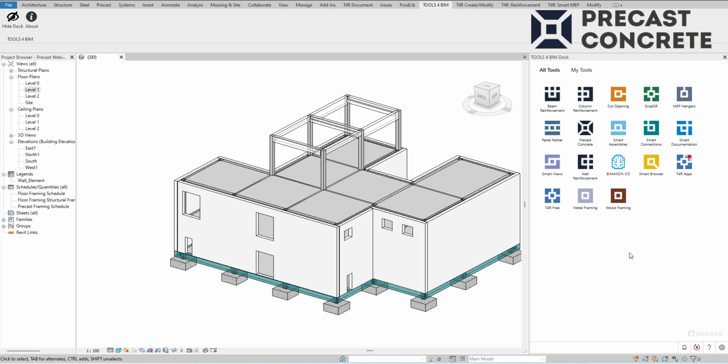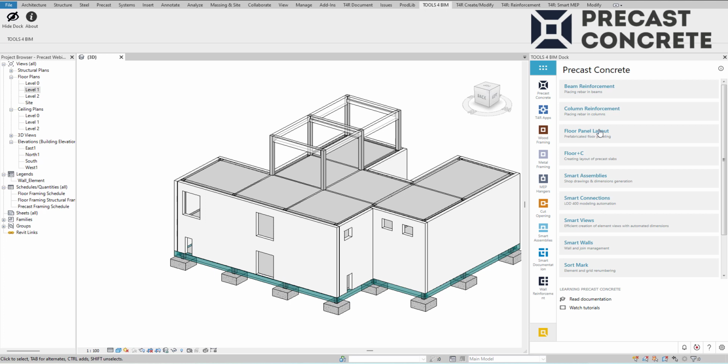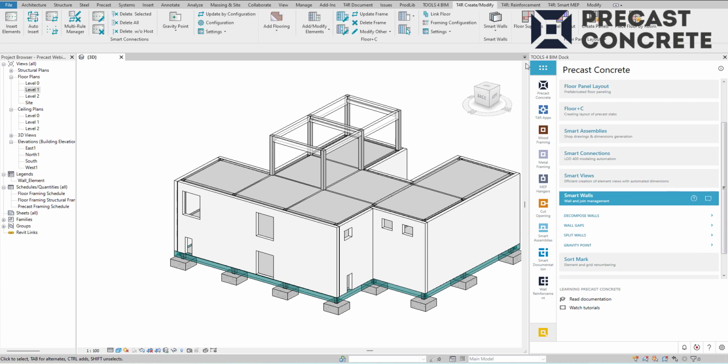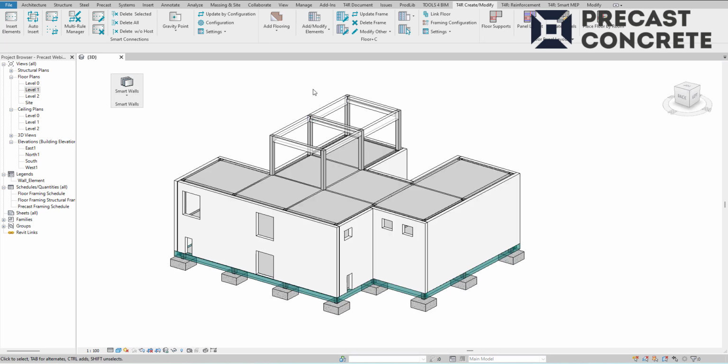So we can install or uninstall, we can follow up for the latest news, and we also can control, for example, Precast Concrete suite. So here we have all tools that are included in Precast Concrete. I want to begin with smart walls, and I can choose to control smart walls through this menu, or I can pick it from a ribbon. Here I have it, and I'm gonna drag it right here. Gonna shut down dock.